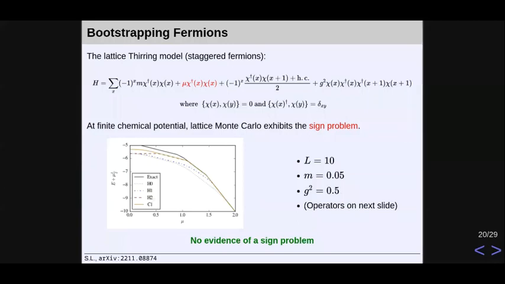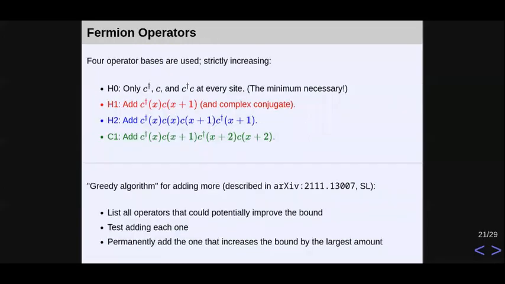Can you look at those numbers, getting the operator combination of operators? Is it easy? No. I'll just make the point. We can look at the operators, and they look very reasonable. So H0 has C dagger, C at every site. That's what you need in order to get any bound on the Hamiltonian at all. Because of course you have to be able to construct the operators in the Hamiltonian from your basis or from products of your basis. So this is the minimum thing you can do.